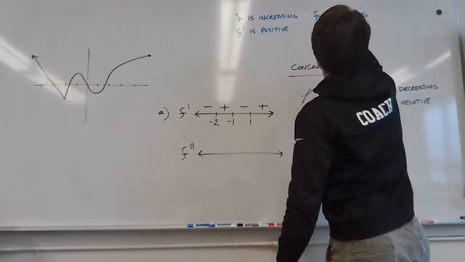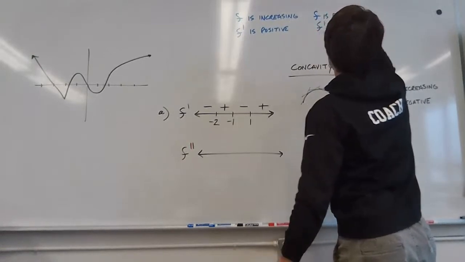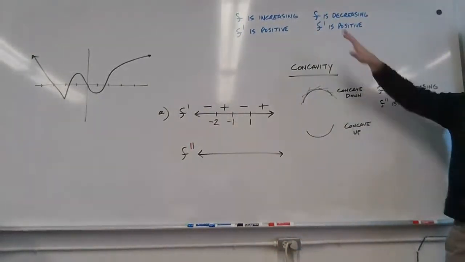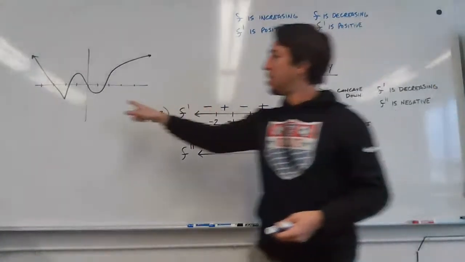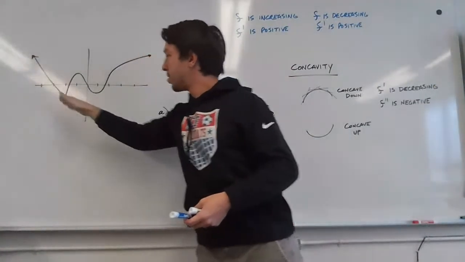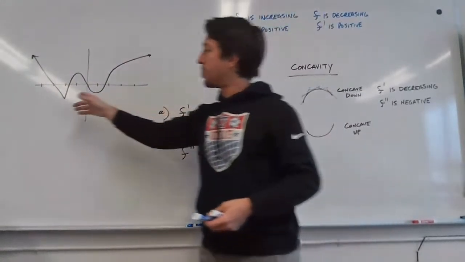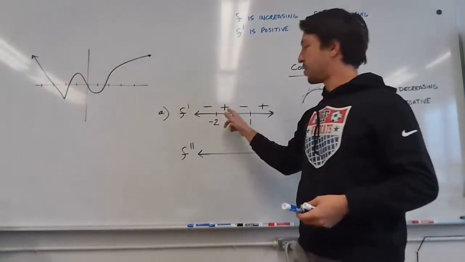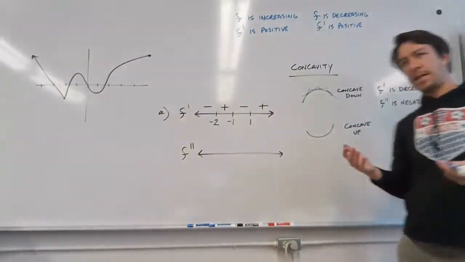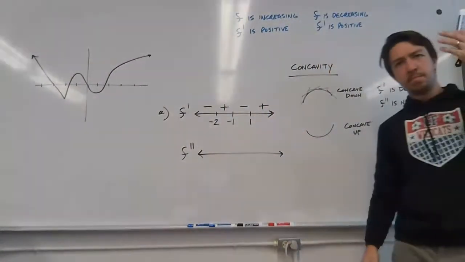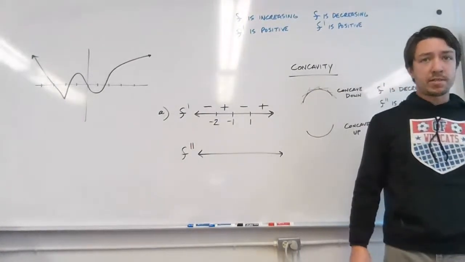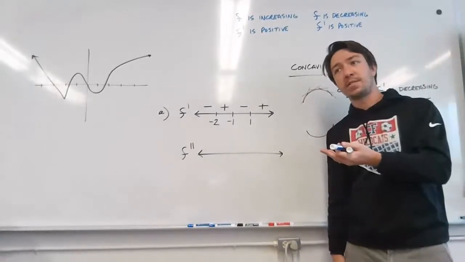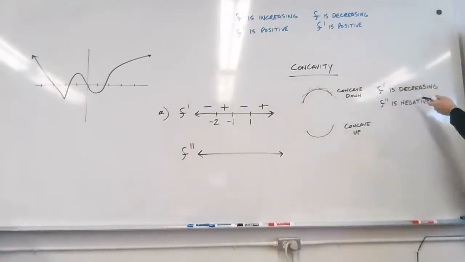Then f prime. So let's maybe back up here for a second. How much does this make sense? Look back at the first thing we did today. Every time the function was decreasing, the derivative is negative. And every time the function is increasing, the derivative is positive, right? That's a lot like saying, with position and velocity: if my position is increasing, my velocity is positive. If my position is decreasing, my velocity is negative. Same idea. But then this is just stepping it up one level.